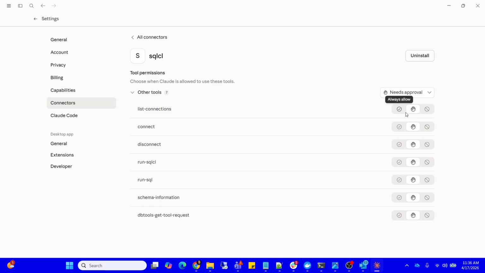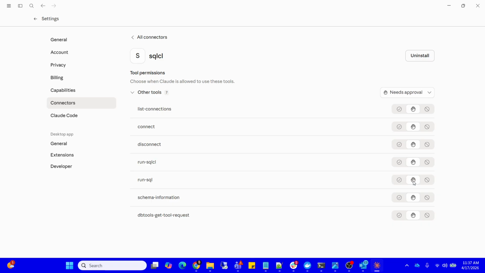So you can configure here, for example, if you want disconnect to always need approval, and if you want to just list connection or run SQL, you don't want approval, you can just click always allow. So it will not ask you to approve before running, but let's keep this one as need approval.